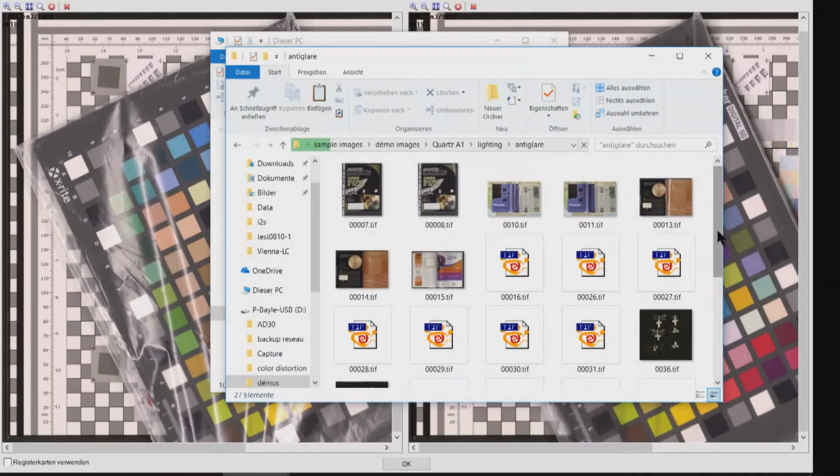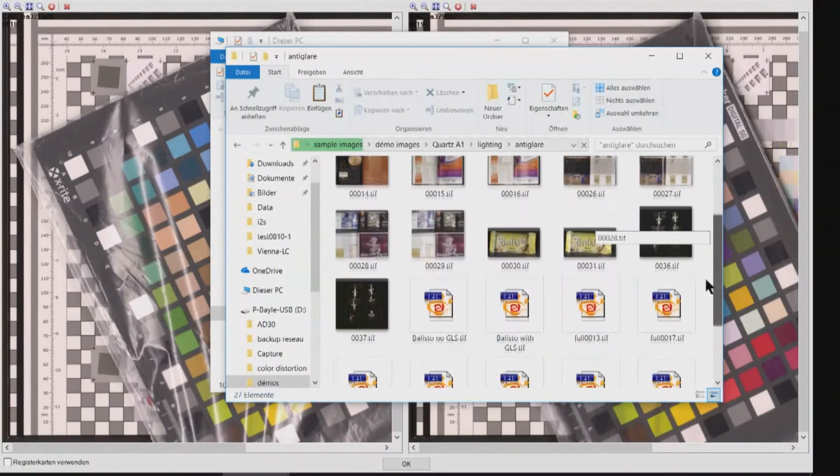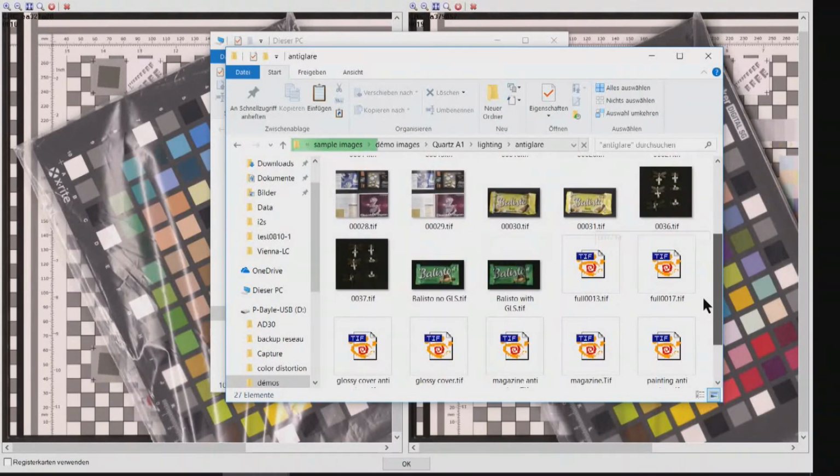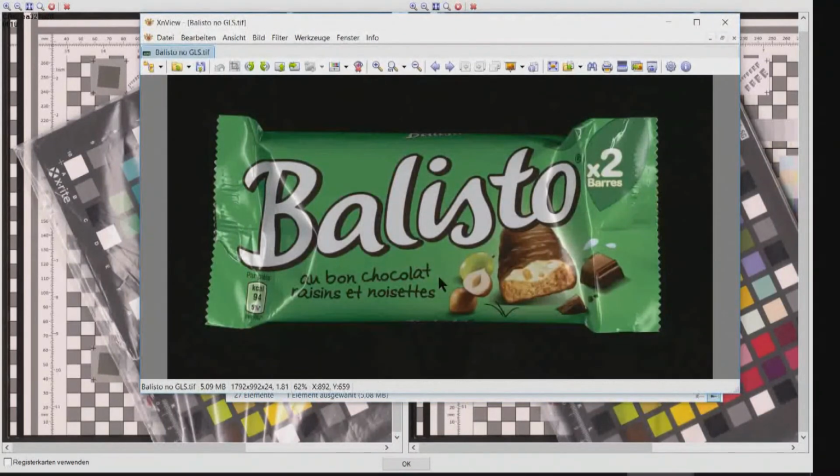For example, this is a reflection, but it's inside the image. And this is a reflection due to the scanner.